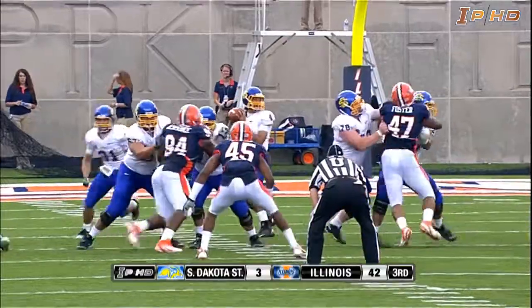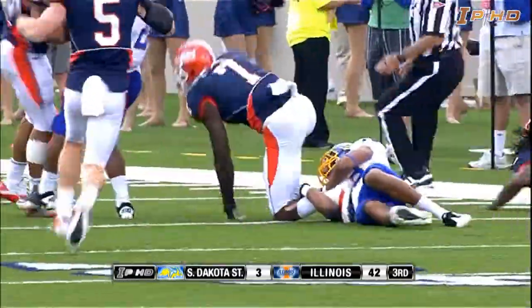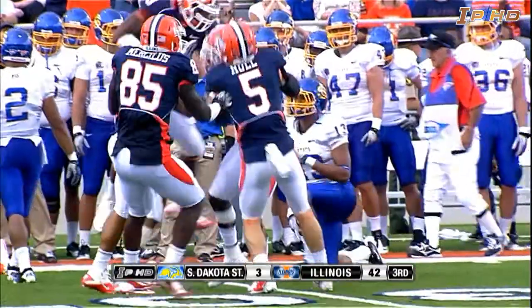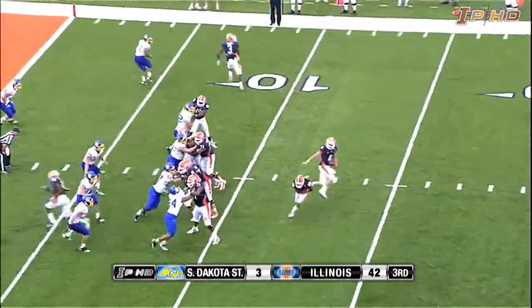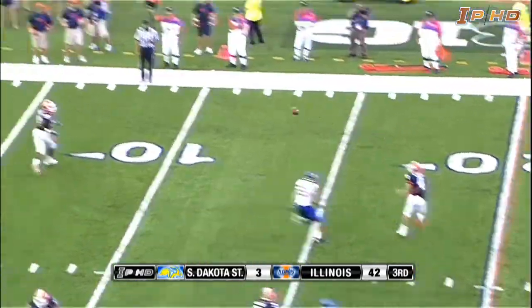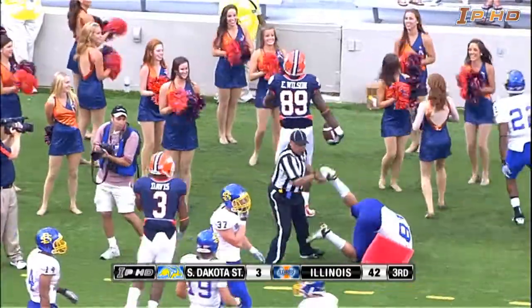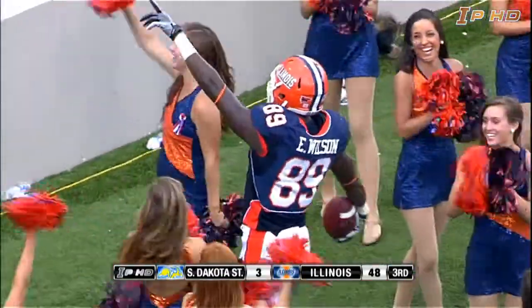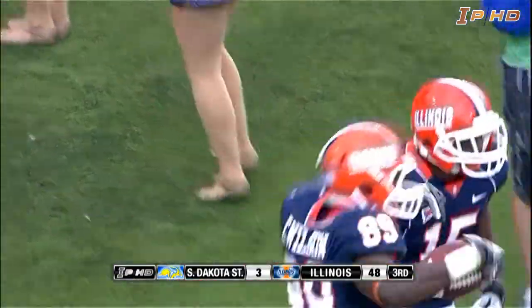Enter is the lone back. Send a man in motion on second and 10. Here is O'Brien, throws it left — dangerous pass — picked off by Shoupo Sani. He's got it at the 30-yard line, they tackle him there. Two receivers to the left, Jenkins in the slot. Here is O'Toole — he's going to fake it, throws it right side, got a man open — Evan Wilson. The tight end is in, he's got it. Did he score? He did. Touchdown — Evan Wilson with a touchdown.